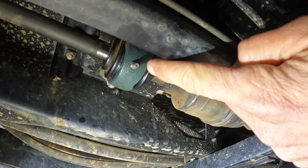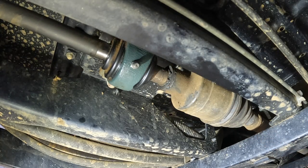I've saved this grease point for last. This is the grease point for the bearing on the front drive shaft. It needs to be greased about every 200 hours, so it should be done every time you change the engine oil. It's easy to miss because it's tucked away underneath the vehicle, but it's important not to forget about it, because if you do, you're going to end up with an expensive repair to your drive shaft.